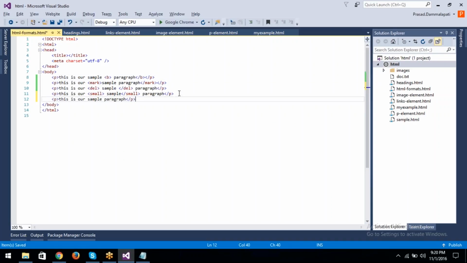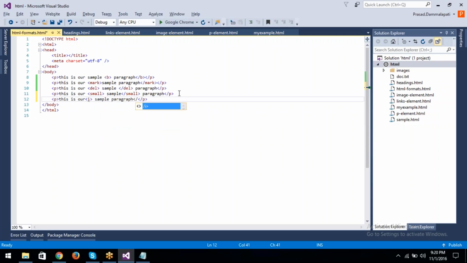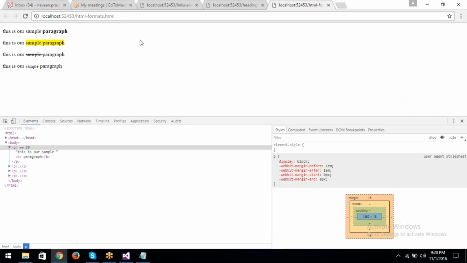For italic text format, use the I tag. So refresh this. Okay, sample paragraph.